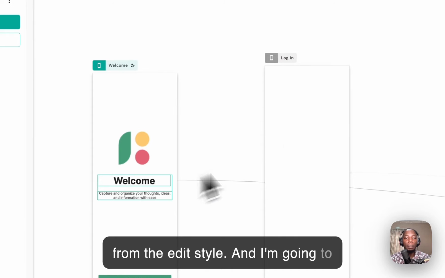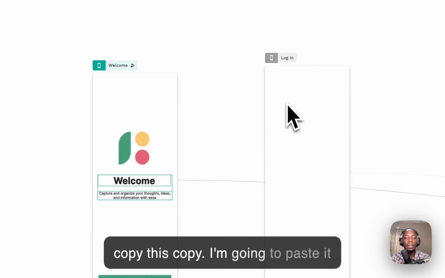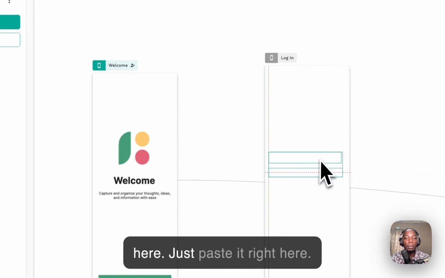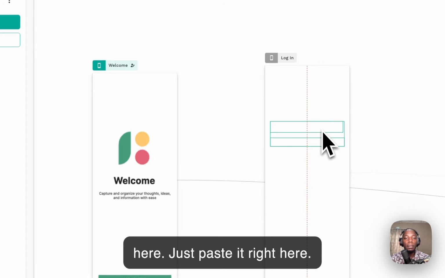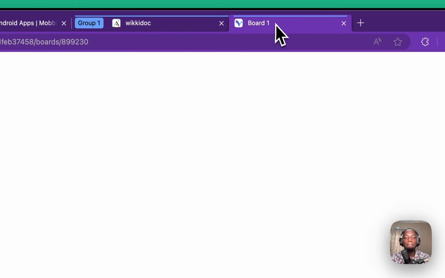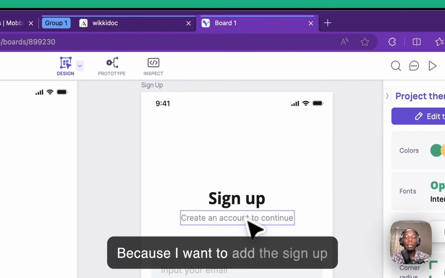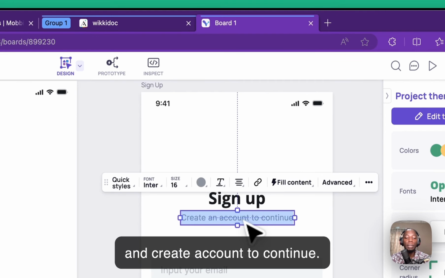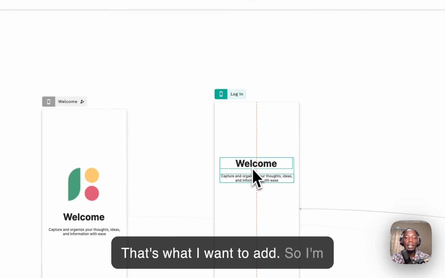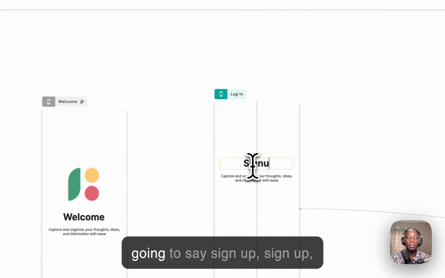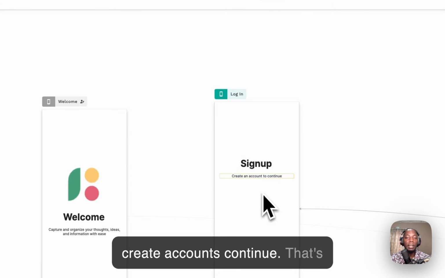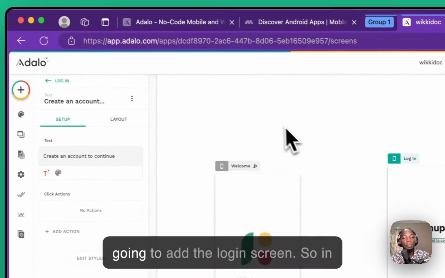And I'm going to copy this. Copy. I'm going to paste it here. Just paste it right here. Because I want to add the sign up and create account to continue. That's what I want to add. So I'm going to say sign up, create account to continue. And then I'm going to add the login screen.